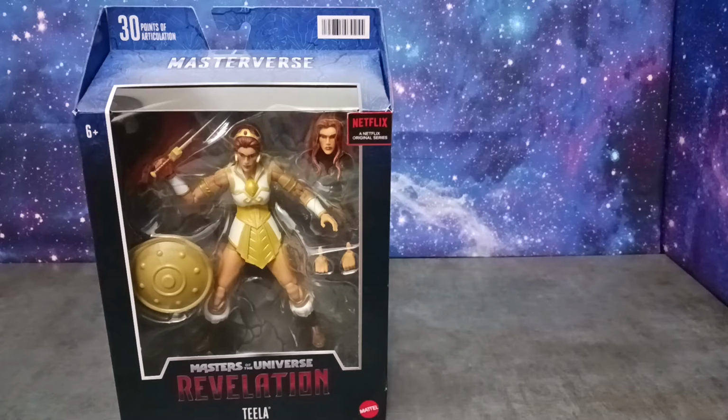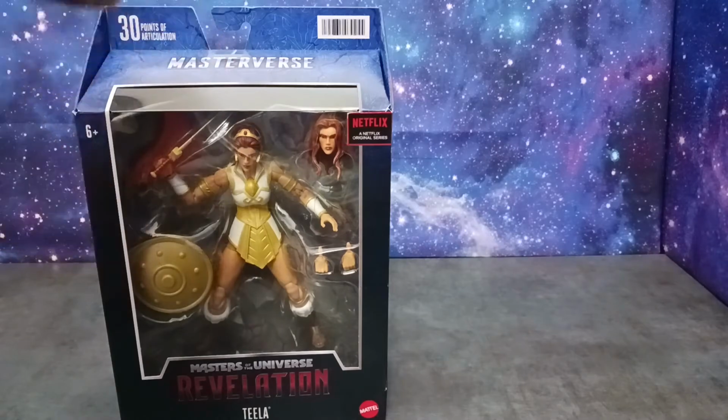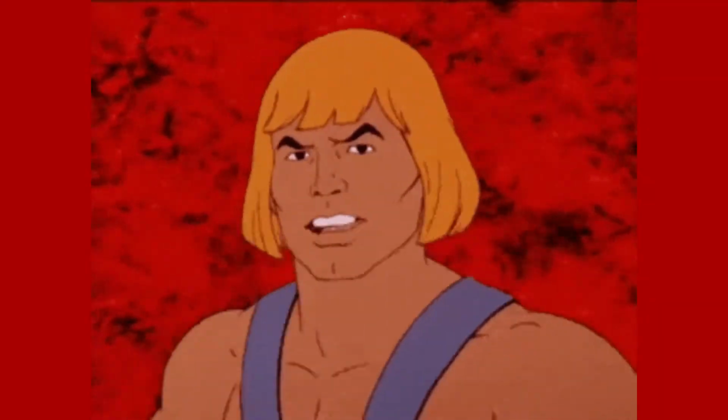So stay tuned for that, folks. That's all I got to say. But yeah, happy with this Teela either way. Phenomenal brand, phenomenal line. And we're going to get on to the next.